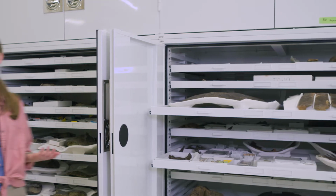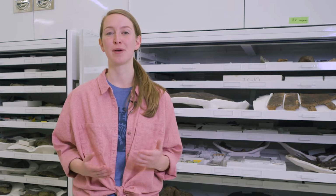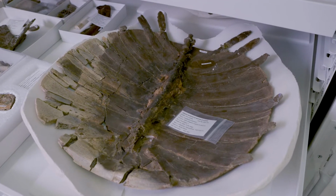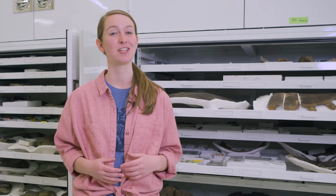Complicating this question is the fact that no other animal has a shell like a turtle. Turtle shells aren't like the thick skin of a rhinoceros or the external armor on an armadillo. Turtle shells formed from wide and flat rib bones, meaning that a turtle shell is actually part of its skeleton. We don't see that trait in any other animal alive today, making it tricky to identify similar animals as potential turtle relatives.